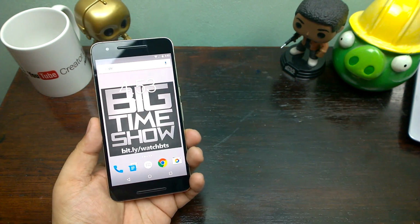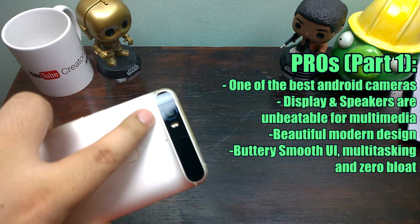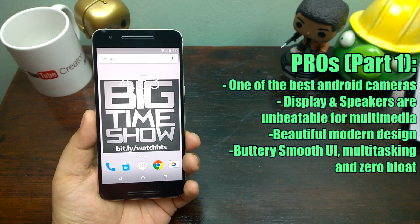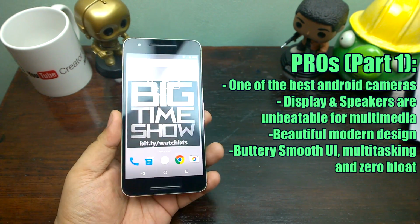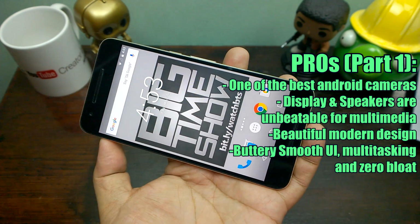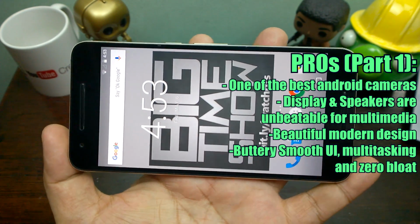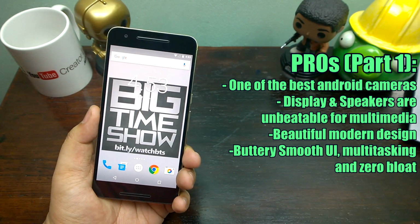All right, so it's one of the best Android cameras in the market. Yes, the Nexus 6P has one of the best Android cameras currently in the market, and I've given it 9 out of 10 stars. Display and speakers are unbeatable for multimedia. Not a lot of brands are doing large displays these days, and not a lot of brands are doing dual front-facing speakers these days. And the Nexus 6P has that, and they're very, very good.